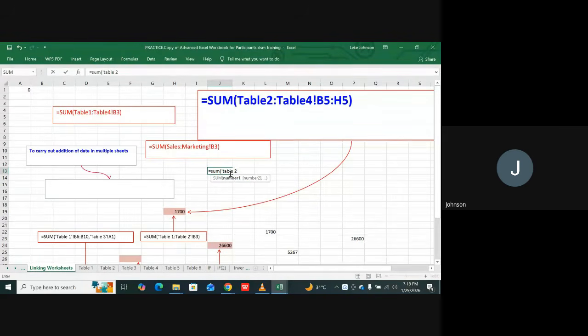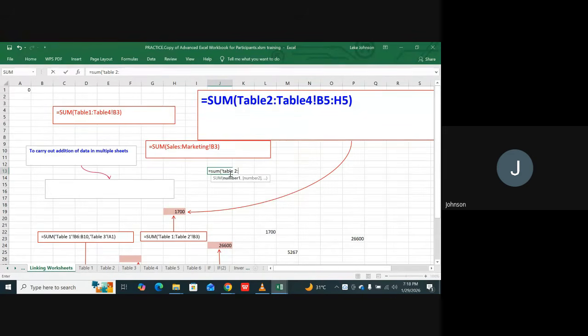Now the next thing is I want to put the colon. Whenever you have a colon, let me explain what it is. The colon is saying you are not only treating the information from table 2, you're also treating it up to table 4. So the colon is like saying "and".